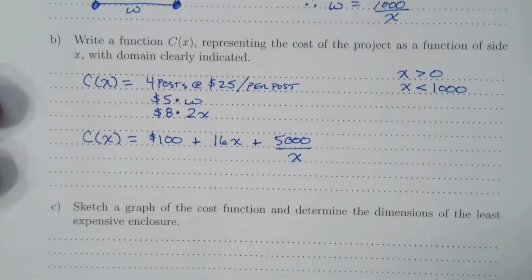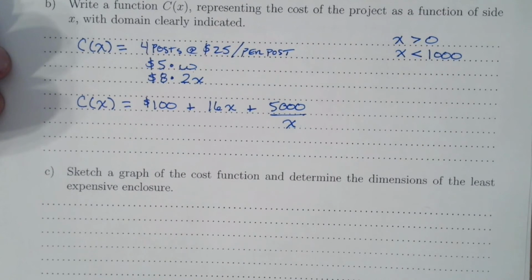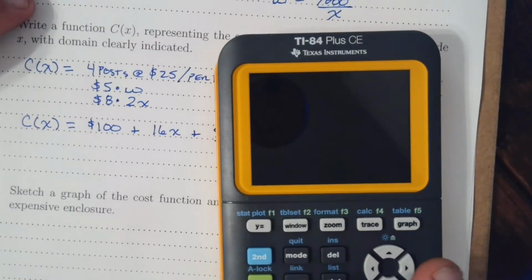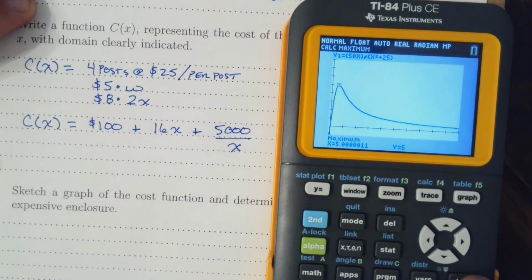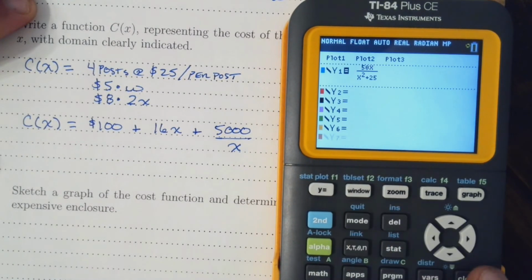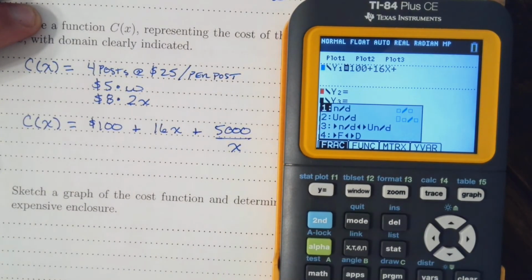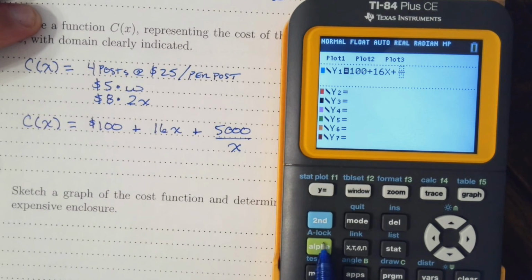And so we might come over here and check a few of our other features. And so we'll say, well, let's sketch the graph and see what information we can get. So we're going to come over here, all right, turn on our calculator. We have a graph from a previous piece of work. We'll come over to the y equals and put in our new graph. 100 plus 16x, all right, plus 5,000 divided by x, right? Now, I always recommend to write the functions, if your calculator has the feature, using the fraction format. All right, and that's hitting alpha y equals, and that gives me 5,000, right, all over x.